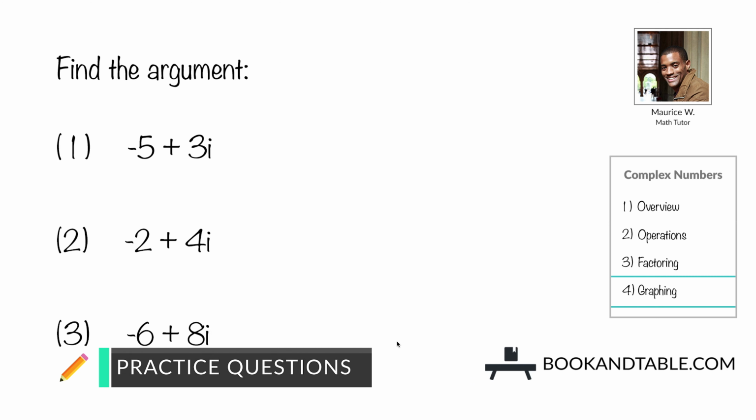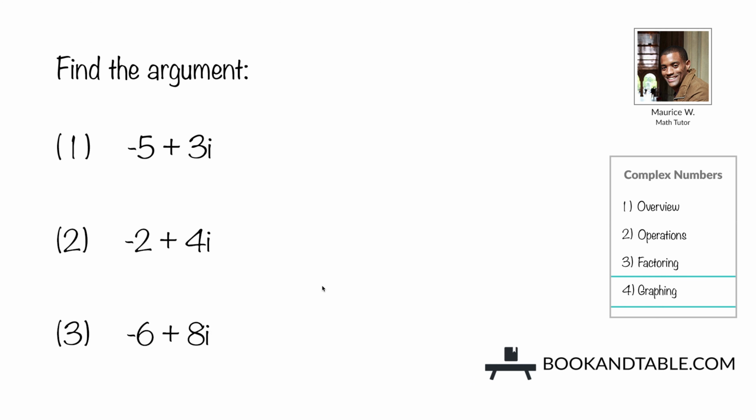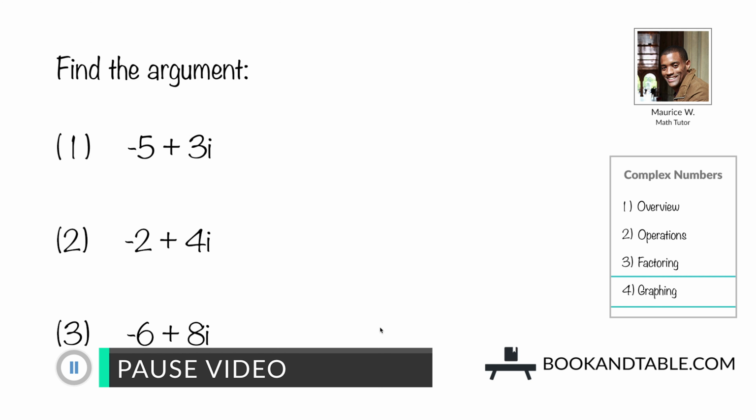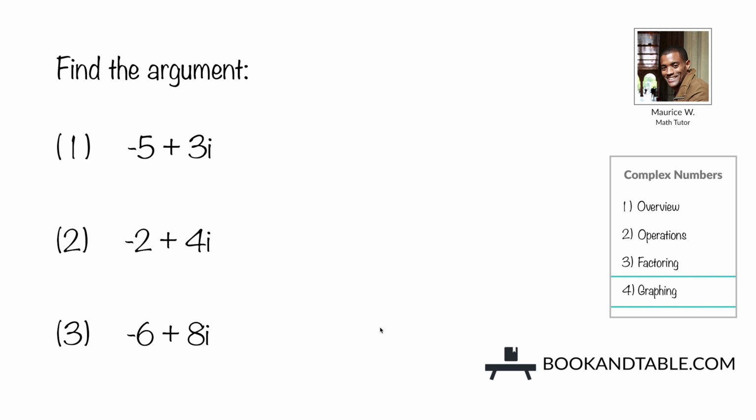Let's have you complete a few practice questions. Question number 1. Find the argument of -5 plus 3i. Question number 2. Find the argument of -2 plus 4i. And question number 3, find the argument of -6 plus 8i. Pause the video, answer these questions, and then press play when you are ready to begin.